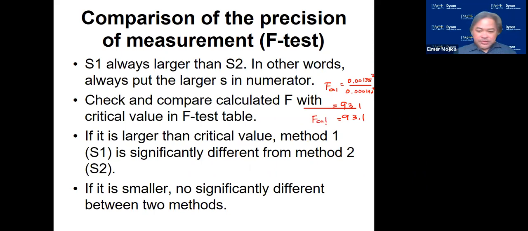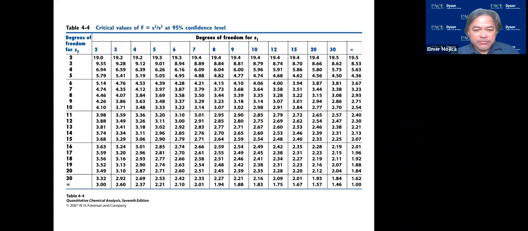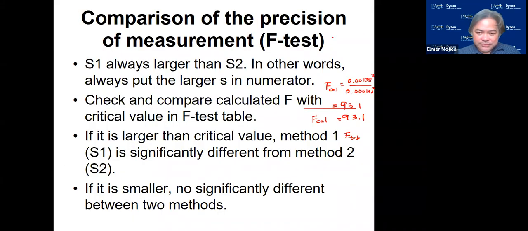So what will I do? I need to get the F-table value. If I'm going to get the F-table value, how will I look it up here? Remember, one has 7 and the other one is 8. In this case, this is the one that has the 8, and this is the one that has the 7 measurements. So I subtract each one of them.